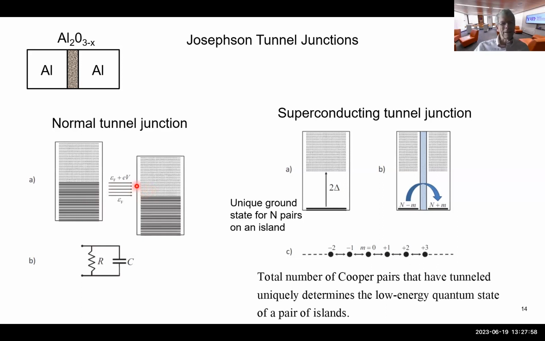And there's a range of energies of width eV between the Fermi level on this side and the Fermi level on that side, where you can get current. And so if you calculate with Fermi's golden rule the rate of electrons hopping, obviously it's linearly proportional to the voltage because of this Pauli blocking thing. And that's just Ohm's law, right? The conductance is linear in the voltage. So that will not make a qubit. It makes a capacitor in parallel with a resistor. That's not what we want.